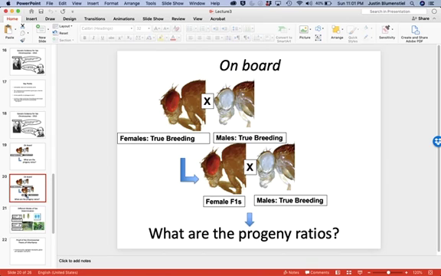So you have this original male that you found in a vial here, right? You're not going to throw him away, right? You're going to take the female progeny and you're going to cross again to this white-eyed male. Now, why would you do that? So you're keeping him across 2 generations. This is something you can do with fruit flies.